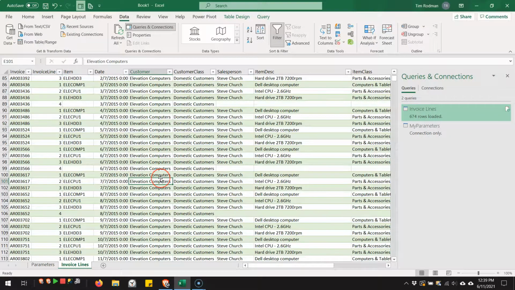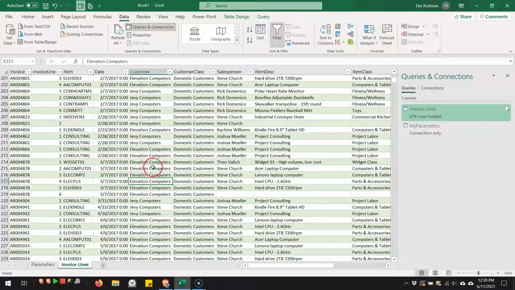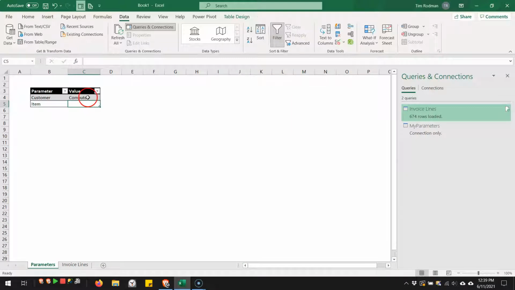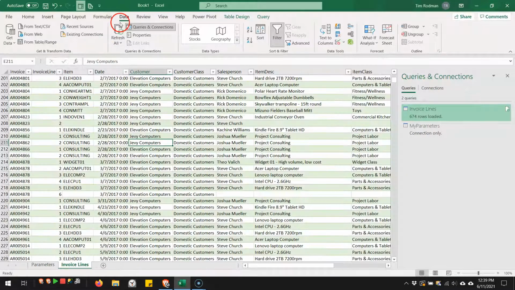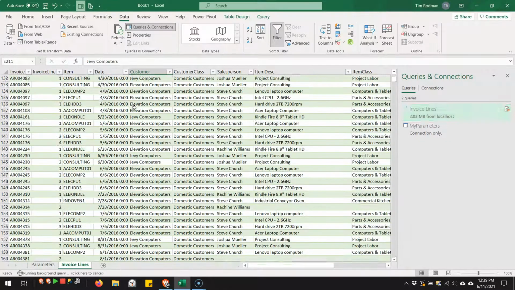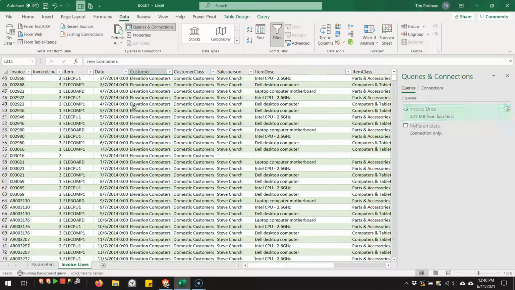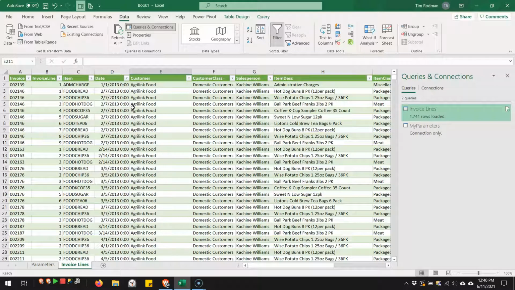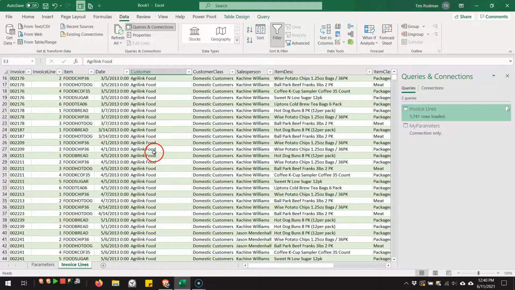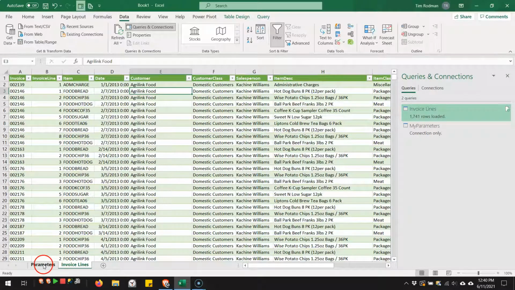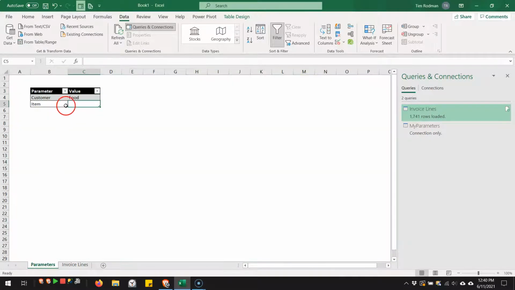And if I scroll down here, I think I even have some customers. There we go. I got Jevi Computers and Elevation Computers in the result set. And just to verify that, I can flip it back to food. Just change food there. Use refresh up on the top. And when that's finished refreshing, we should only have data where the customer contains food, and there you go. So great, cool little trick there to connect a user enterable parameter into Power Query.